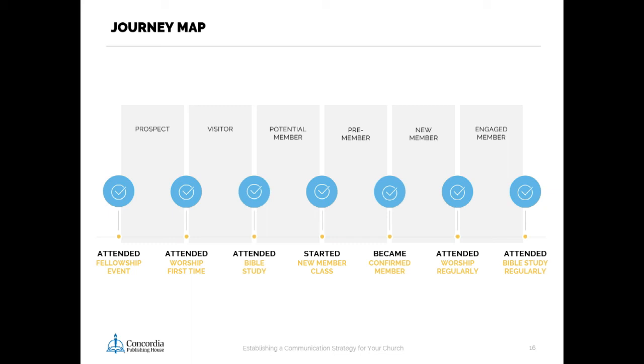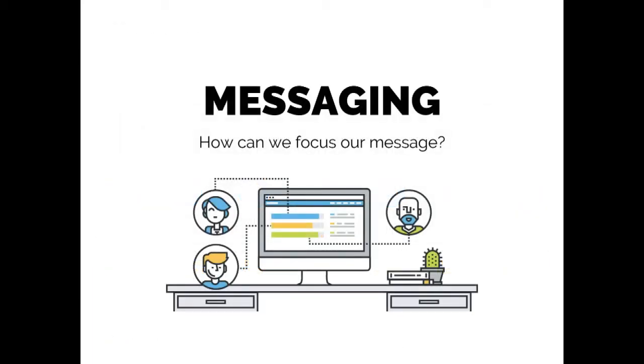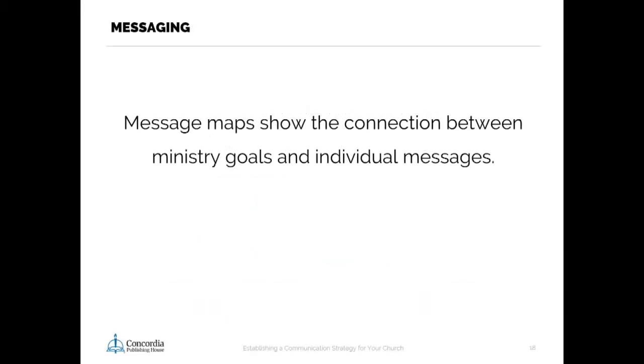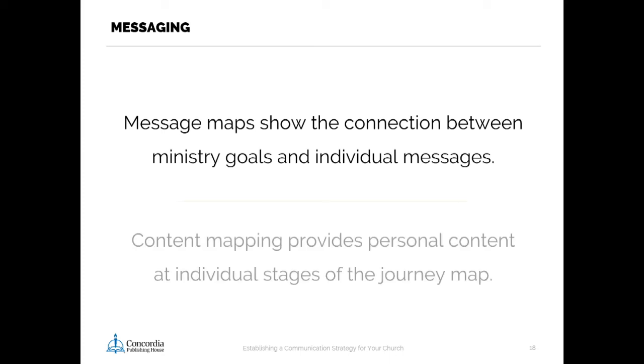So let's move forward, because I think that'll help clear some of these questions up. The next thing is our message, and how we can focus our messages. There are two things I'm going to show here, a message map and a content map. Message maps show the connections between the ministry goals and the individual messages, whereas a content map provides the personal content at the individual steps of the journey map.